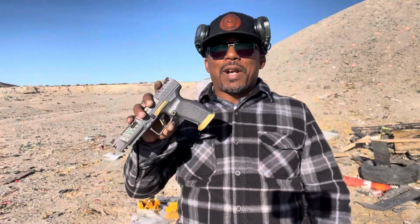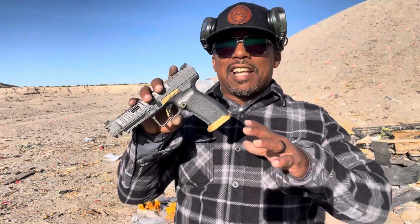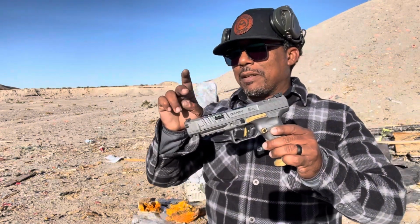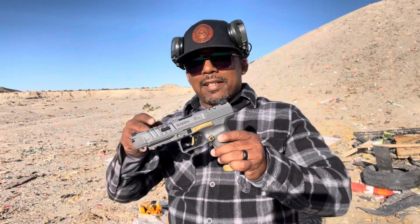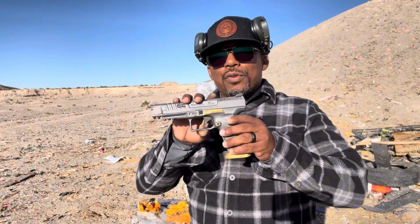Is it such a great shooter? I mean, yo, it's a great shooter. Let me put the energy in there the way it's supposed to be. Everything on this firearm is set up the right way. When I was just shooting, it just seemed like all I had to do was place that optic on what I wanted to shoot. It did not matter the distance. It actually covered the distance really well. I love shooting this gun.